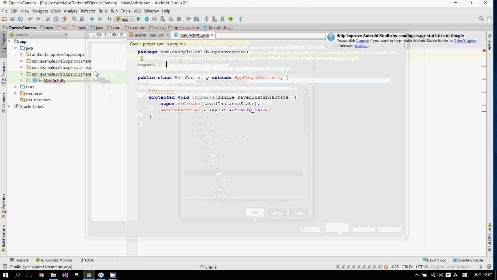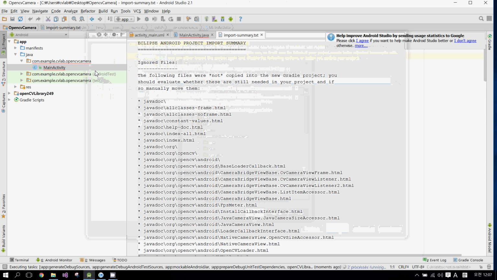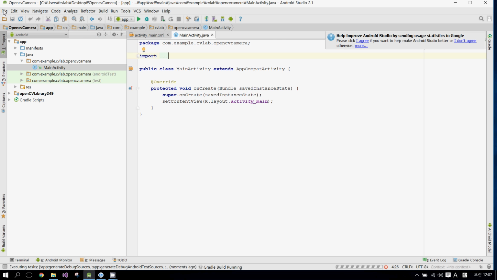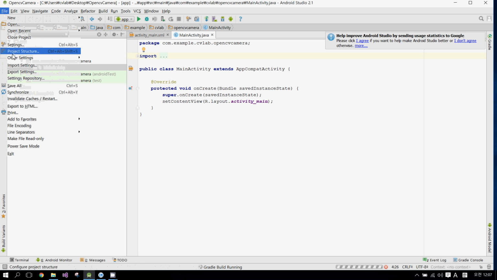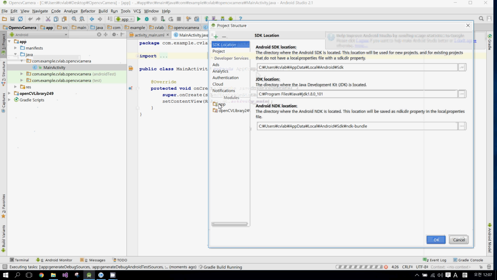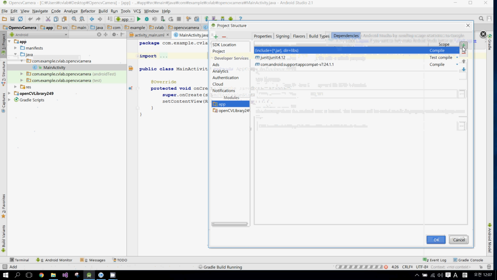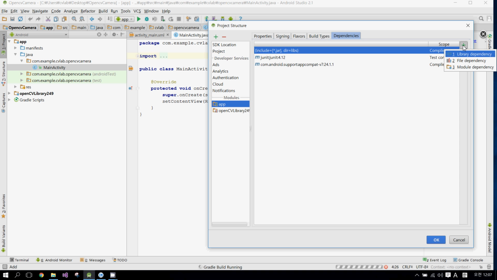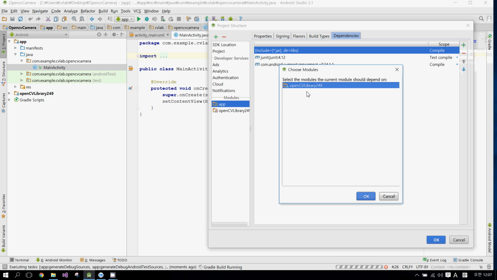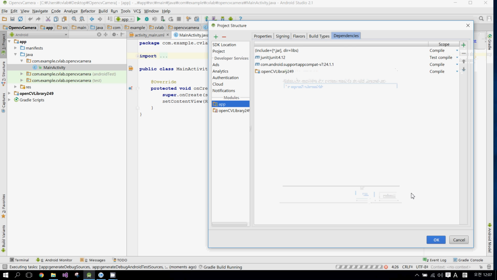We need to wait some time for compiling Gradle again, and then open File and Project Structure, go to the app and dependencies, click add module dependencies and select the OpenCV library, which we already imported.